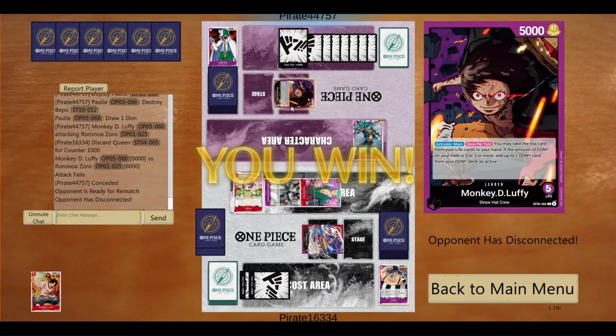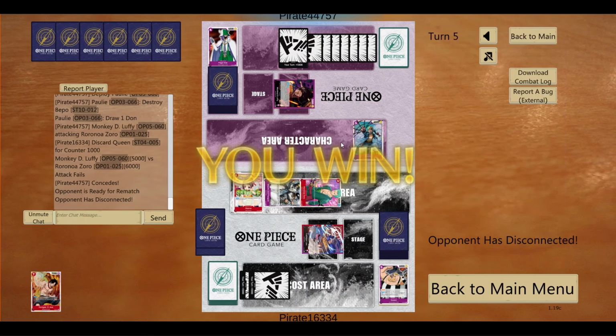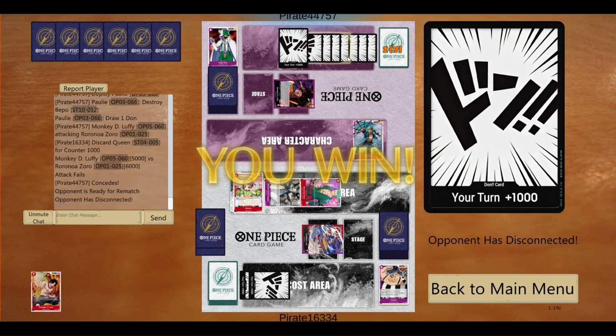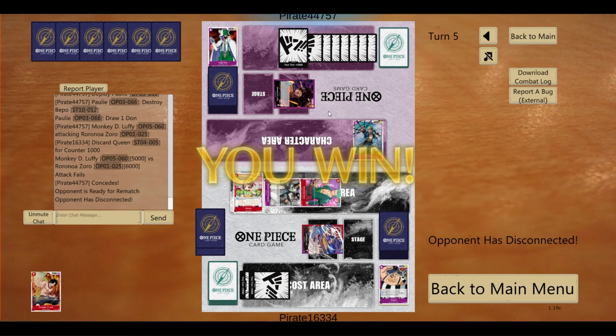Especially if they get multiple blockers, that's where we're kind of in trouble. If they're putting out two kids or a kid and a queen, then that's a little bit tough, because that will more than likely save them just one extra turn, and that one extra turn is crucial because they'll be at max Don, and then they can throw down a Kaido or something. So just be wary of that. Not all these games will go as smoothly as they did for me.